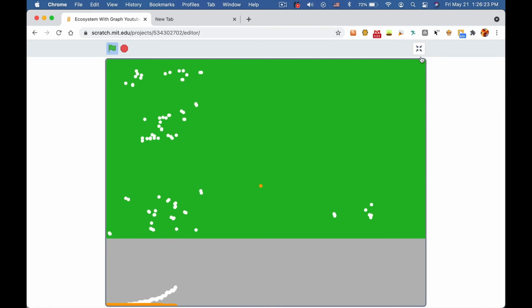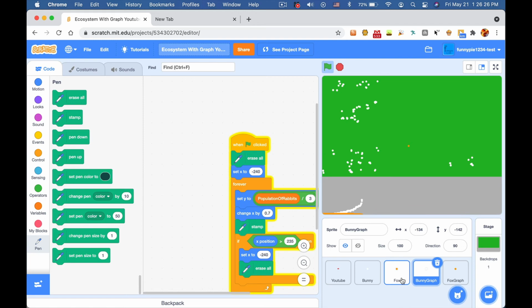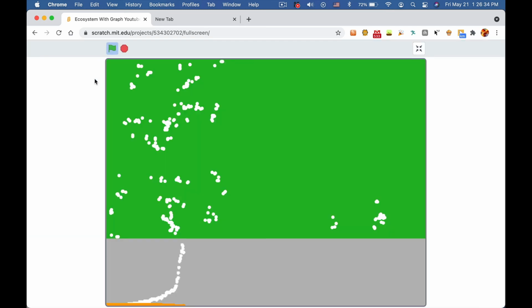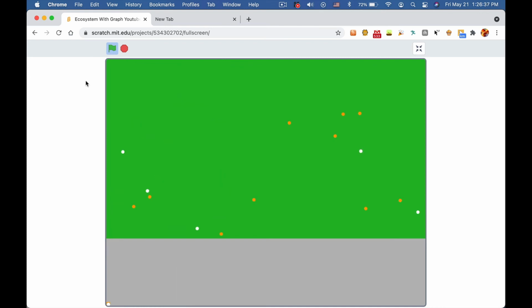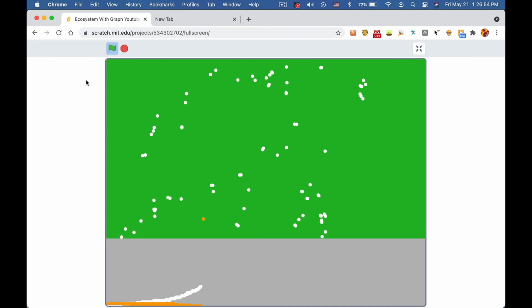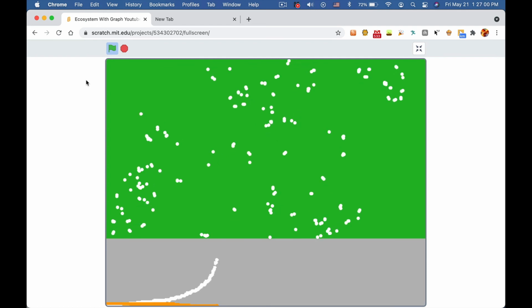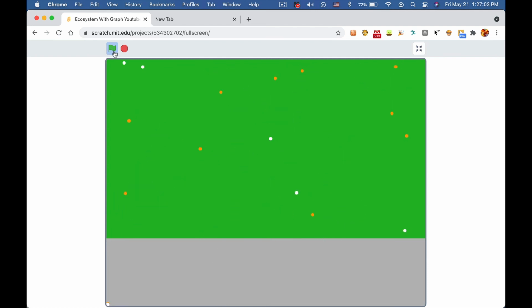Come on. Okay, I'm going to have to change the fox's population at the beginning to something like 20. How about 10? Again. Well, almost extinct. Yep, they're extinct now. They might go extinct a bunch of times.